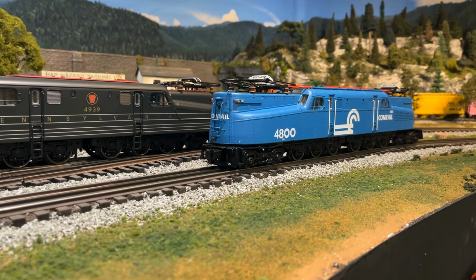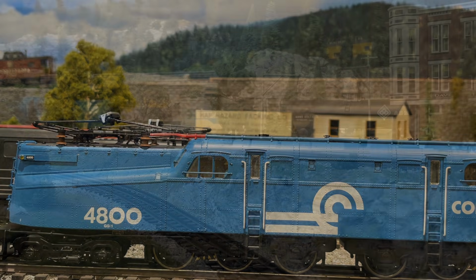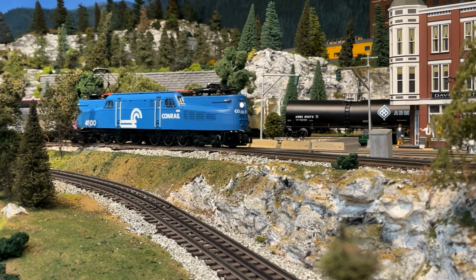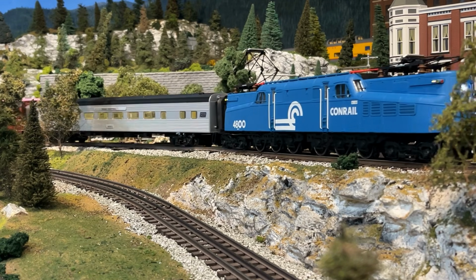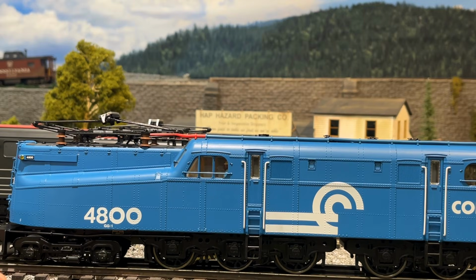So 4800 was the only GG1 that was done in rivets. Now, number 4800 again was built in 1934 by the Pennsylvania Railroad, and it survives today in Strasburg. It's painted in a rust protective black. It's sitting in the yard in really bad shape. Hopefully they can do a cosmetic restoration on it at some point in time and move it maybe into the roundhouse that they're building or into the actual museum main building. There is another GG1 that's already in there, but I think getting Old Rivets restored would be really, really neat. But because of the riveting, it would be a little bit more significant work to get that done.